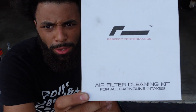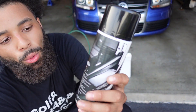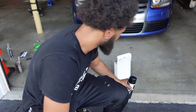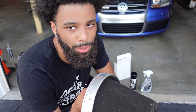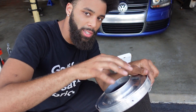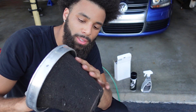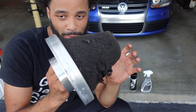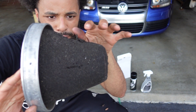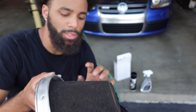For today's cleaning I'm using the Racing Line cleaning kit. It comes with their spray cleaner and oil spray. Their instructions say to use warm water and run it through the filter — again from the inside out — so it pushes out all the debris. You don't want to use any brushes. Just by hand — put gloves on and get all the debris that you can with your fingers. Try not to use a brush. If it's very old it'll definitely come out in pieces if you use a brush, even a light bristled one. Just with your hands, kind of get all the dirt off and things stuck on there.